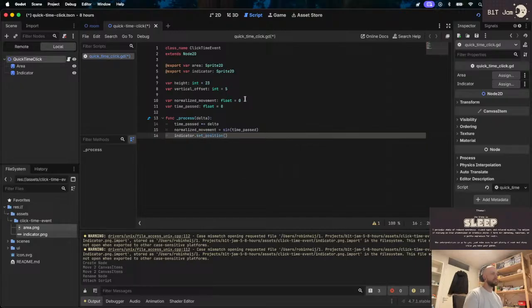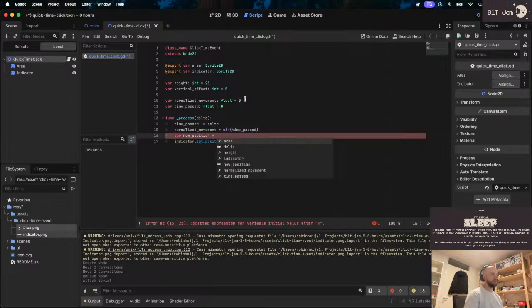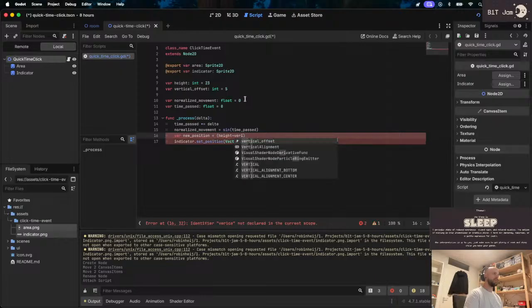Let's set position to Vector2, and then we have indicator.position.x, and then we have the bar movement, or new position is the height plus vertical offset.